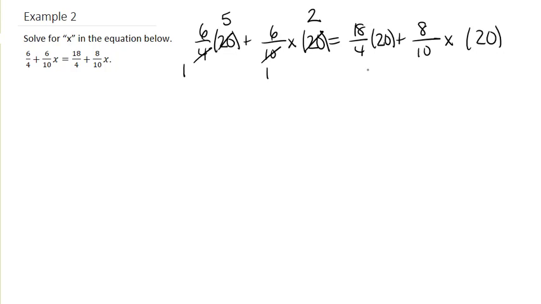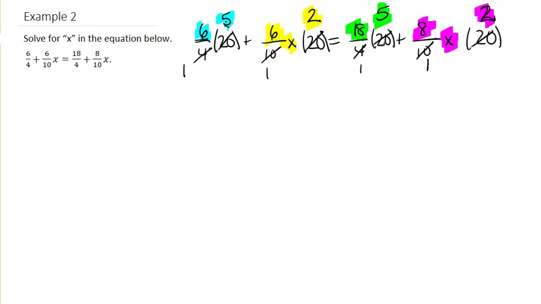Now we have 20. Same thing with 20 and a 4. So this just becomes 1. This becomes a 5. This will become a 1. And this becomes a 2. You can also think of it as 20 divided by 10, so that just was the 2. So now we have just numbers with no fractions in them. Forgot this x. Okay, so let's go ahead and rewrite this now.